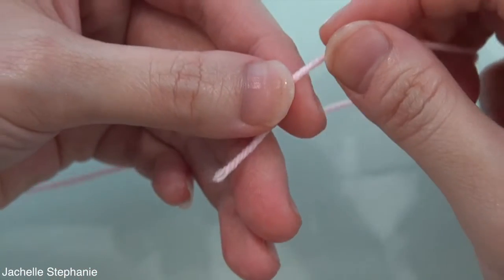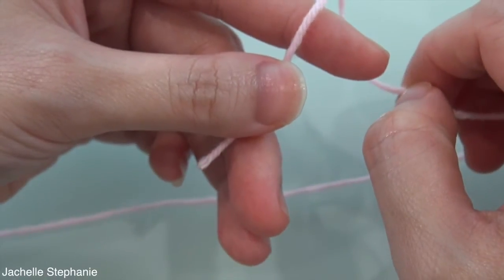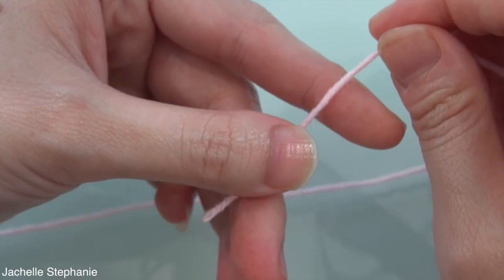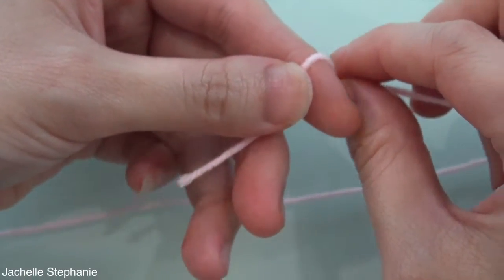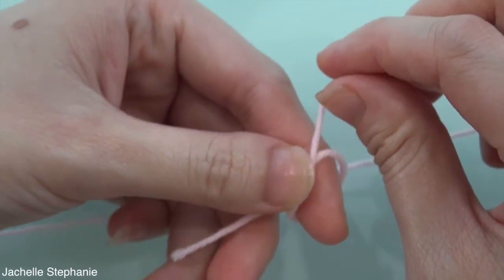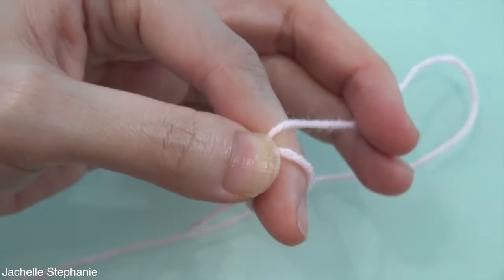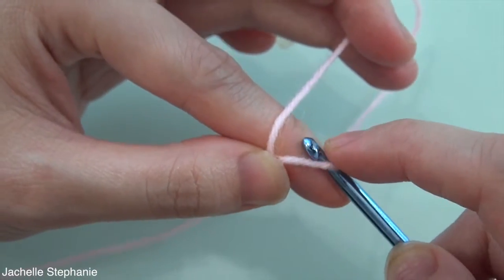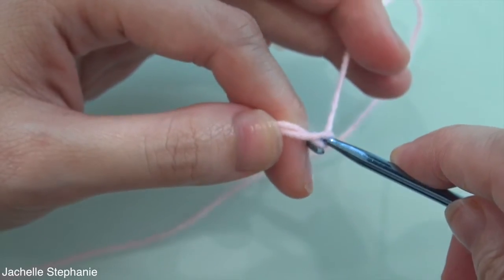Let's get started. Make a magic circle, or another way, you can chain 4 and join to the first chain with slip stitch to form a ring. I'm going to make the magic circle. Wrap the yarn around your index finger loosely and hold it with 2 other fingers. Insert your crochet hook, grab your yarn, pull it through.